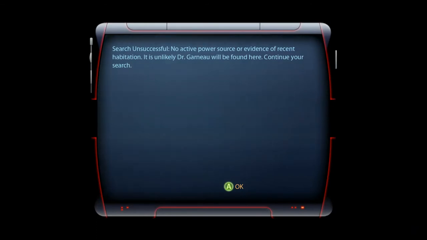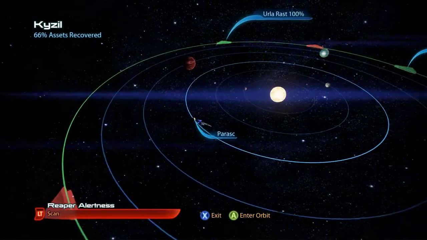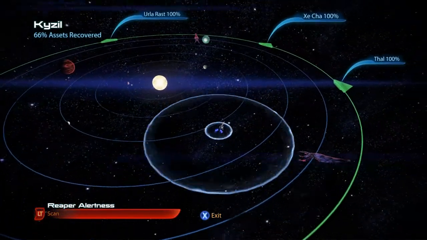And it's... Oh, what? Search unsuccessful. No active power source or evidence of recent habitation. It is unlikely Dr. Garneau will be found here. Continue your search. Okay, Garneau, well, I mean, is not located in this system. Thanks, I knew that before.